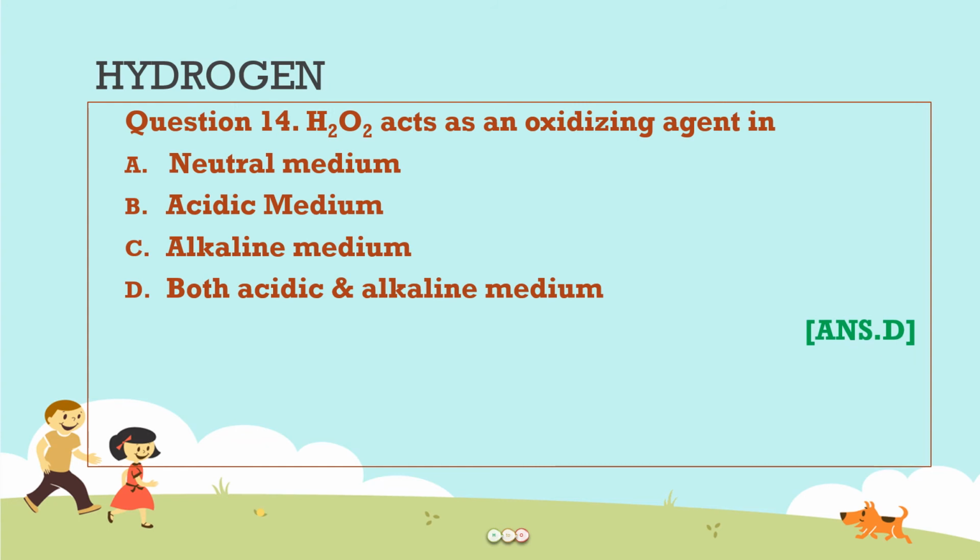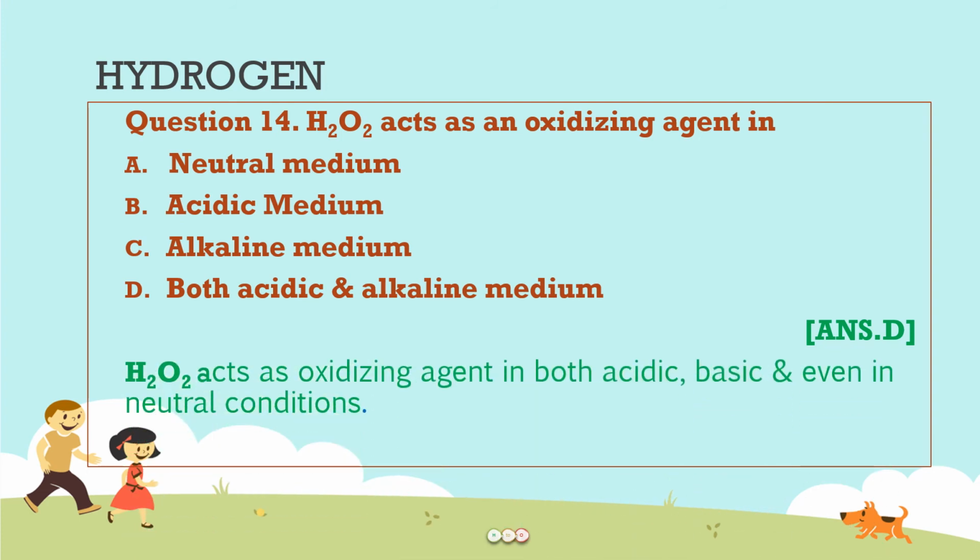The correct option over here is going to be the last choice, that H2O2 is going to act as an oxidizing agent in both acidic as well as alkaline medium. In fact, even in neutral conditions, it is going to act as an oxidizing agent. And also it will act as a reducing agent in both acidic as well as alkaline medium, even in neutral conditions.